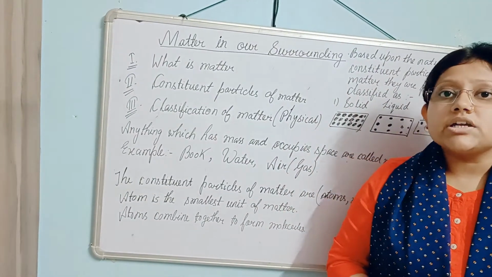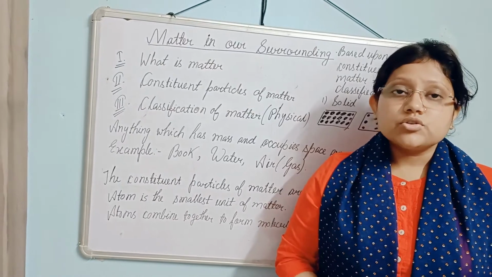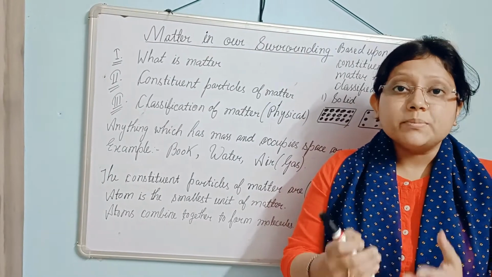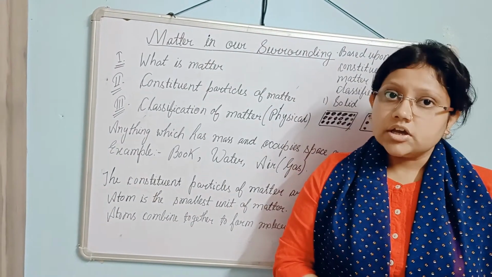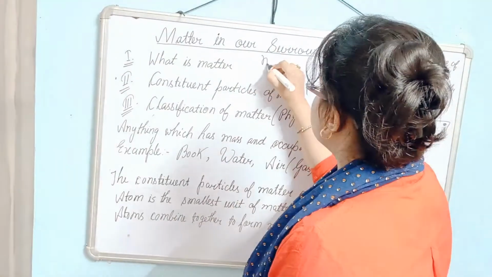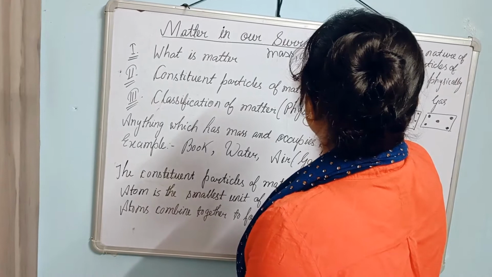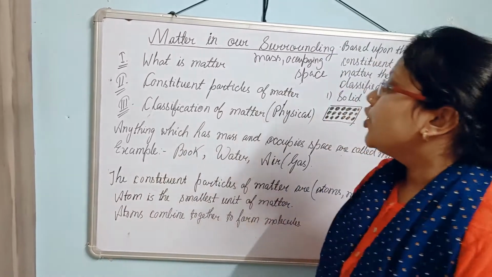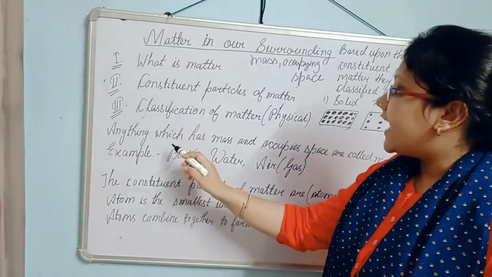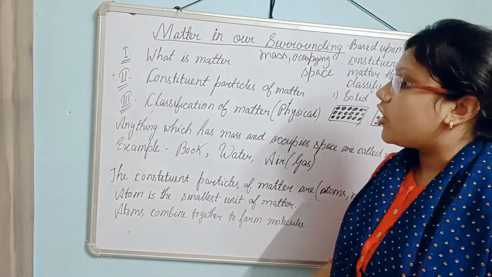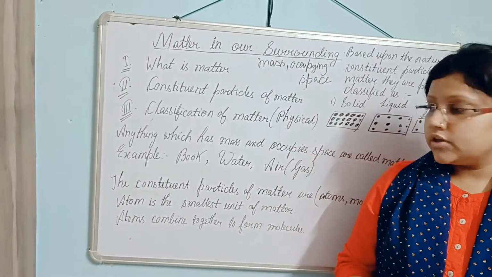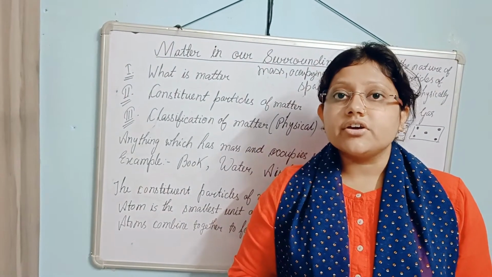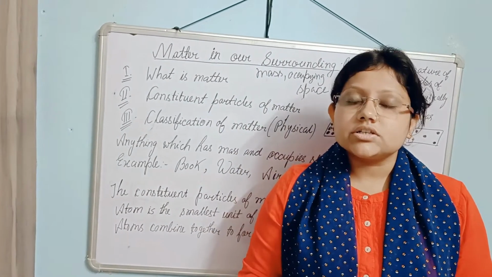But science needs a particular definition of each thing. So now what is the definition? Is there any characteristics which a substance should meet to say as a matter? Yes, the characteristics are mass and occupying space. So we come to the definition: matter is anything which has mass and occupies space. For example, a book, water and air, like which we breathe, oxygen is present in the air, it is also matter. We exhale carbon dioxide, it is also a matter.